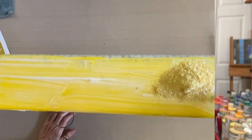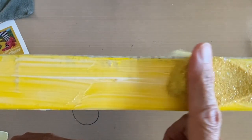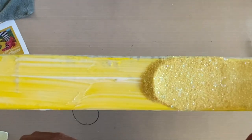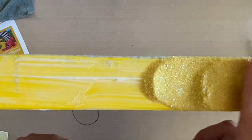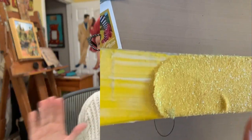I used glitter on the edges of my 2-inch deep cradled artwork boards, my mixed media boards, for the first time in my Wizard of Oz series. I started with Dorothy and I decided to add red glitter, like the ruby slippers, only along the sides of the artwork. So rather than incorporate it on the front, I would just add that red glitter to the sides for the Dorothy effect.